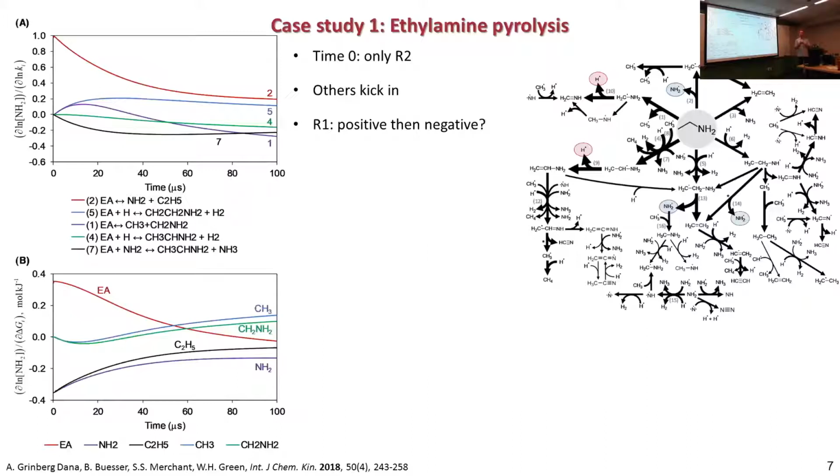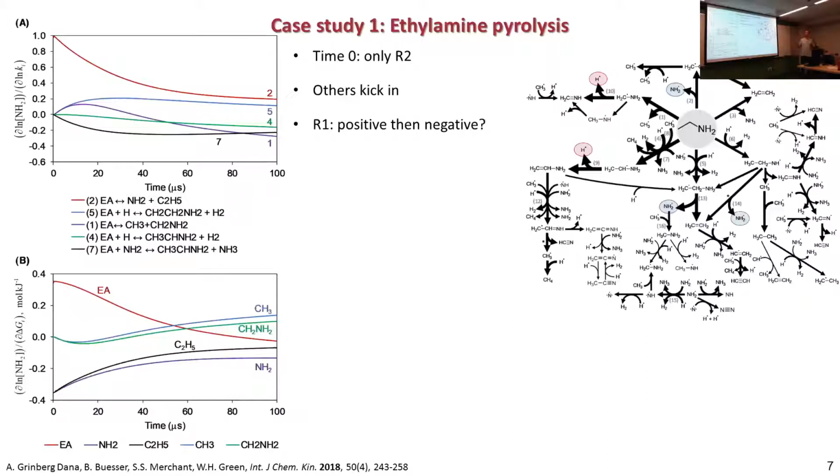Here you need to see some profiles and see the concentration of species versus time, and then you really realize that at that prolonged time, 80 microseconds or 100 microseconds, you barely have ethylamine left, only some traces. It's nearly gone. So if you increase the rate of that reaction, yeah, you'll get more H's in the system, but you don't care about it. You have lots of radicals in the system anyway at these later times.